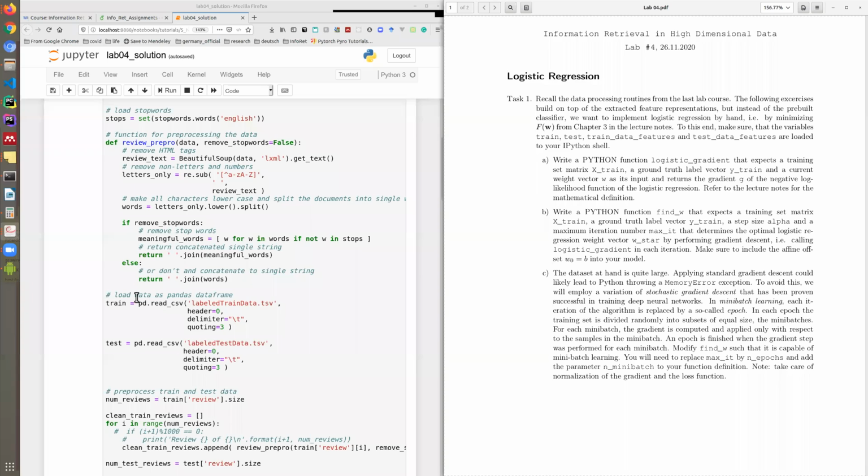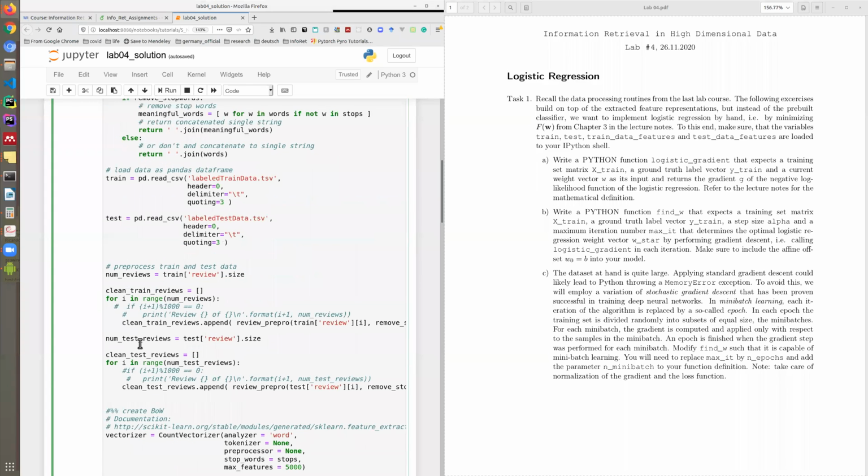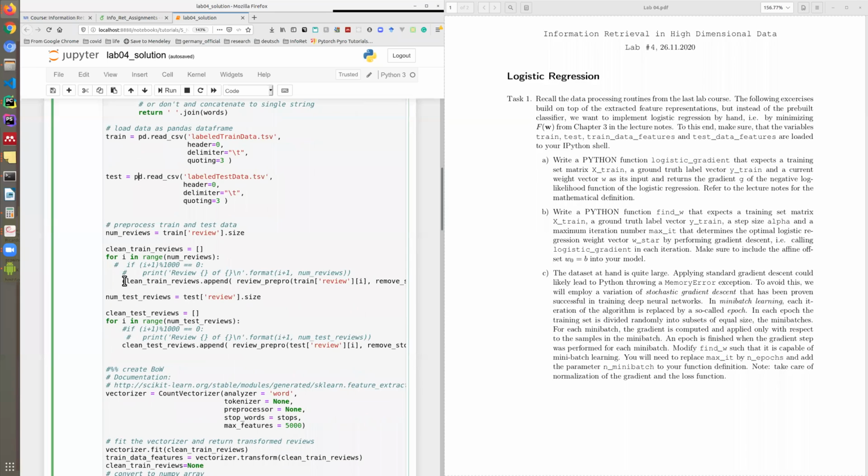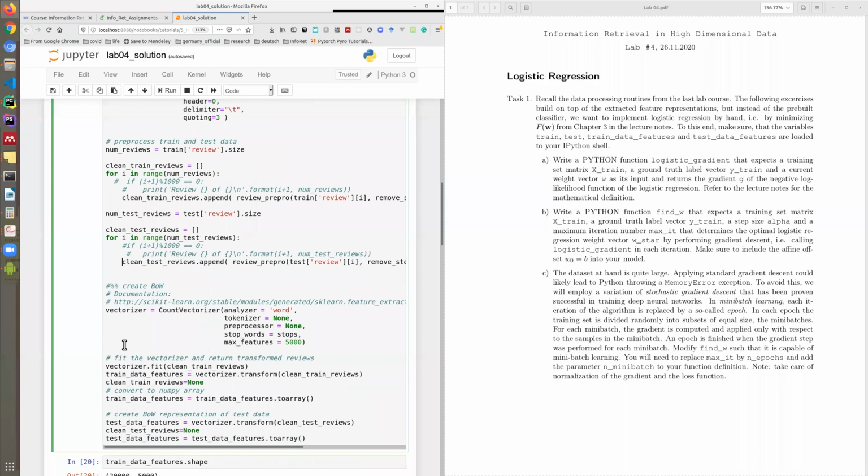Using this function, we loaded training data as well as testing data. And after that, we populated the clean train reviews array with the pre-processed training reviews, and similarly the clean test reviews array with the pre-processed test reviews.